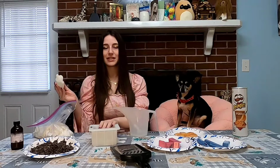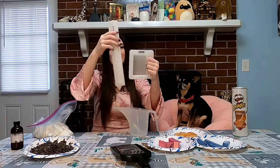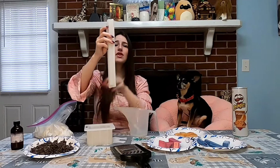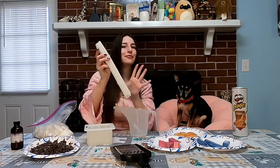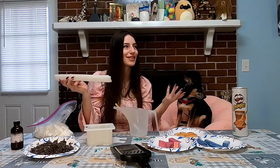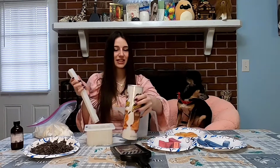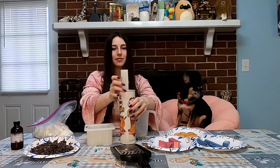The first step for this project is going to be to make our little embed with this heart cane mold. And to do that, we really only need it to be about as tall as our mold because I'm only going to be doing 1 of these. So we're really only going to be filling it about halfway with all of our soap. And then I have a Pringles container here. It's just a little secret. It'll help you keep it up straight while it is setting.